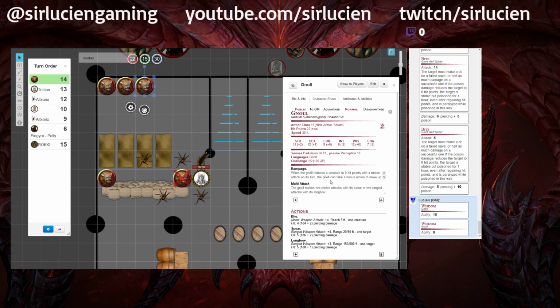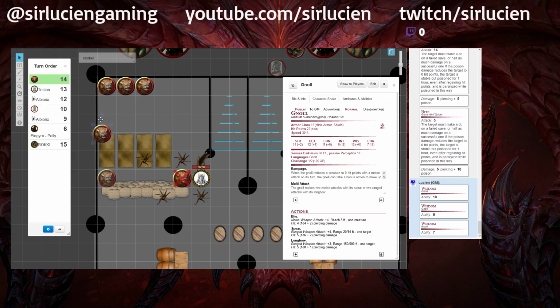Dodge. Back of the room. Yeah, they all have backed off. They all are afraid. They're dodging instead of shooting arrows or drawing weapons and have moved to the back of the room as they are just overwhelmed.